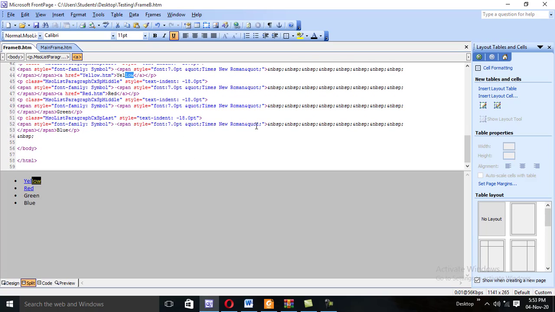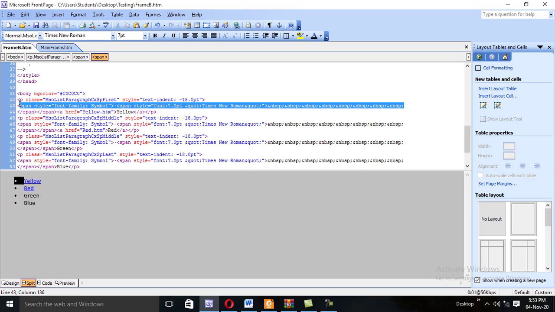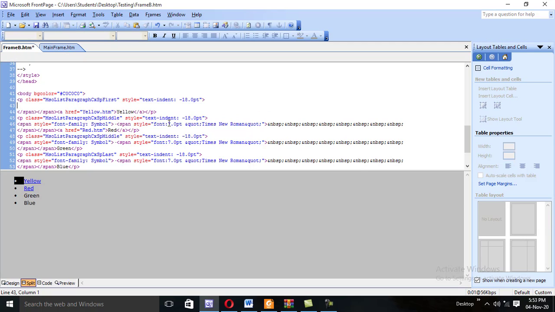sorry, I'm not so sure what this thing is. I don't know what this is. I just have to remove this. It's making our... I don't know where it's coming from, but these things are not necessary.